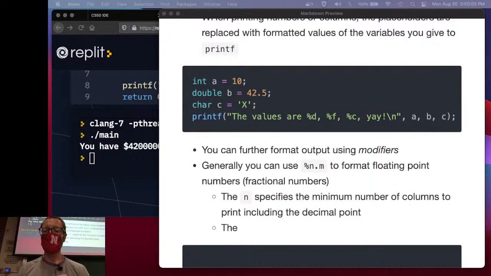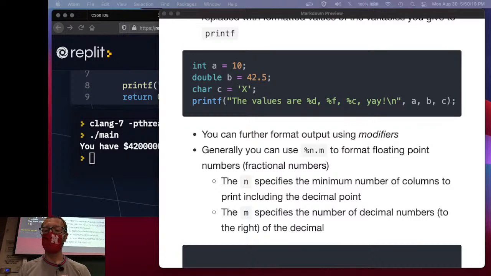The m specifies the number of decimal numbers to the right of the decimal point to print. Okay? So now to understand this, we're just going to look at a couple of examples here.